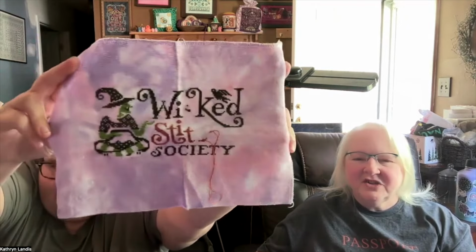And Katie's fabric is sparkly, and, oh my gosh, it's so pretty. I don't know that that's really showing. Yeah, it's just not going to sparkle for you. It is kind of in the corner. And we have the curtain open and the door open, obviously, so you get that.